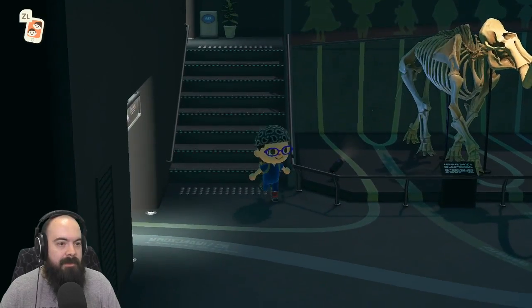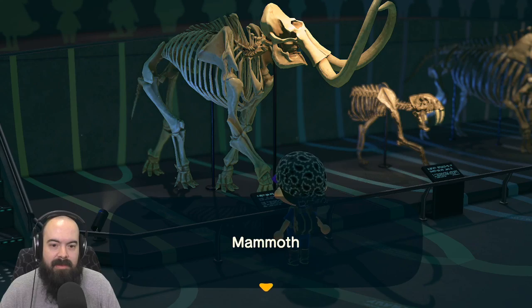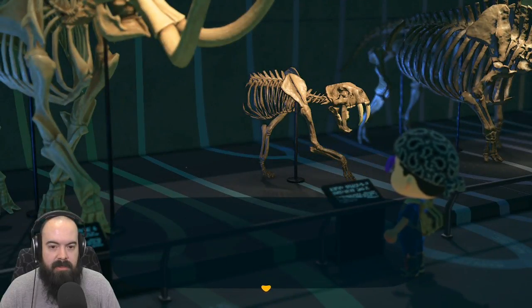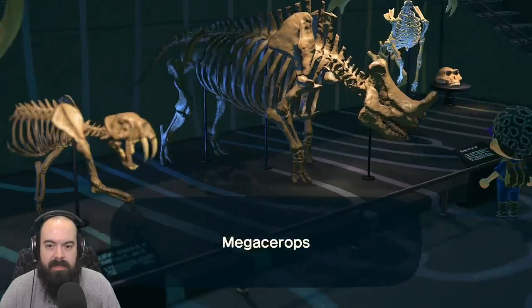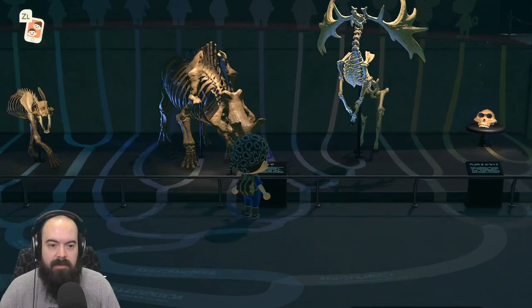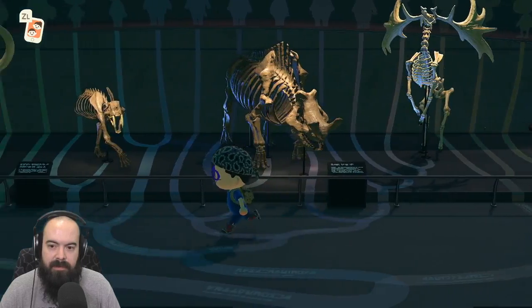Ooh, we did finish this guy, I think. The mammoth. Cool, we finished a mammoth. I haven't finished this guy. Saber-toothed tiger. We finished this dude. Yeah. Finished him. And we finished him. Nice. So, in this room, we finished everything except for the saber-tooth.